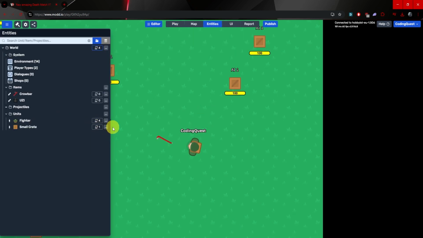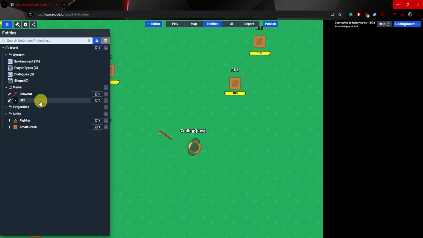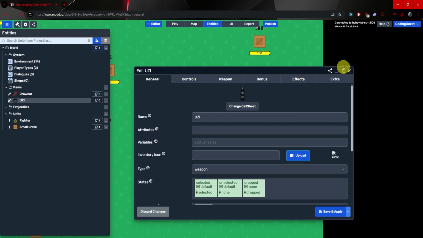Now, as a challenge for the next video, I want you to try adding loot. This is when it dies, but I want you to now try to spawn the new weapon that we made. In the next video, we're going to do that ourselves and go over that solution. And then in the next video, we'll also add projectiles to our weapon to make this shoot.